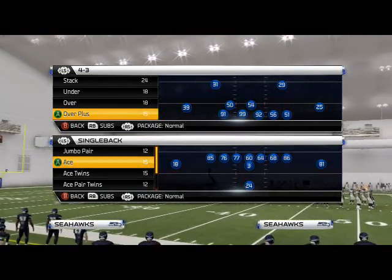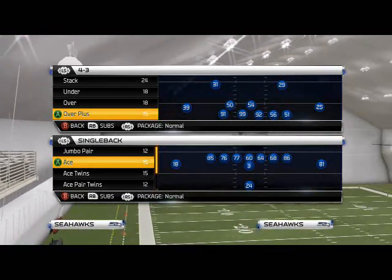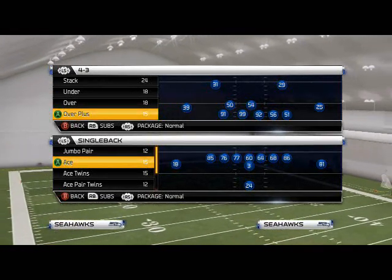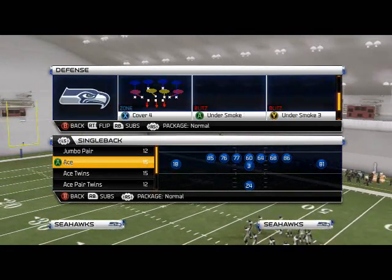In today's video, we're going to be focusing on our X-Factor slash our blitz beating formation. Comes from the Minnesota gun empty bunch, as you probably all thought it would come from. And basically, we're just going to show you how to run this. This is a very effective formation for what we can do with it. A lot of things we can do with it.